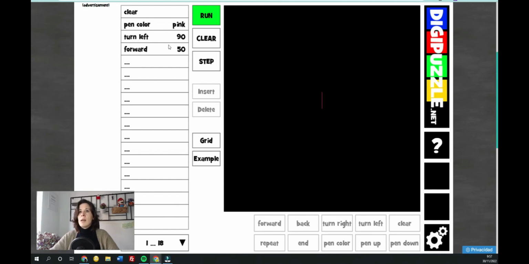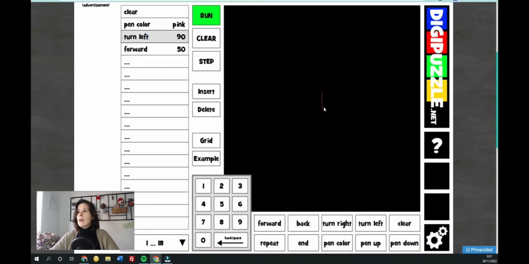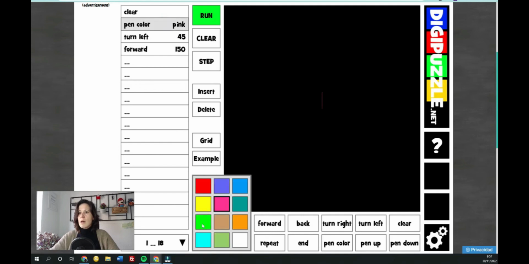So we're going to see the rotation. Instead of rotating 90, we can tell it to rotate 45. In this case, we are going to tell it to paint something else, to see it larger, and we are going to change the color from pink to phosphorescent green, to the color lime. It's going to paint a segment in this direction about this size. Let's see it.